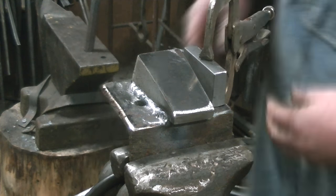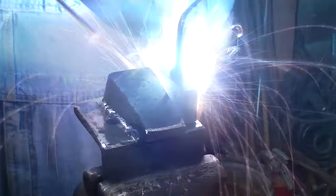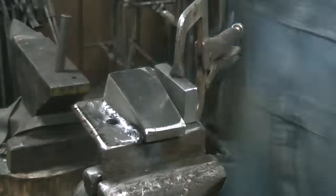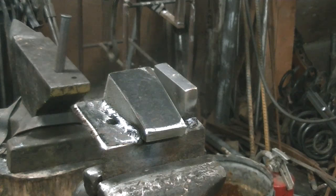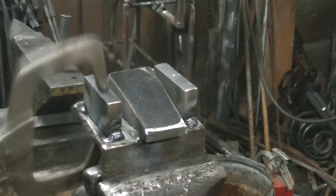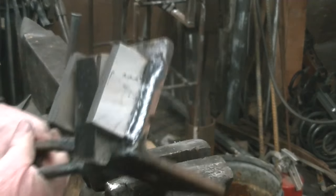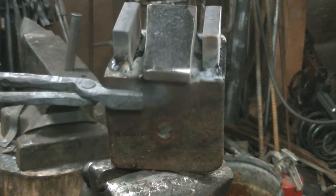Okay, so I'm cutting a lot of this welding out because it's just boring, and we'll get through this part pretty quick. So anyway, we're welding these blocks on the side, like I said, kiss blocks, and that's where the hammer will stop, and the wedge, or the taper portion of the die, is actually just a hair taller, and we're going to have to do something about that. There we go, all welded up.